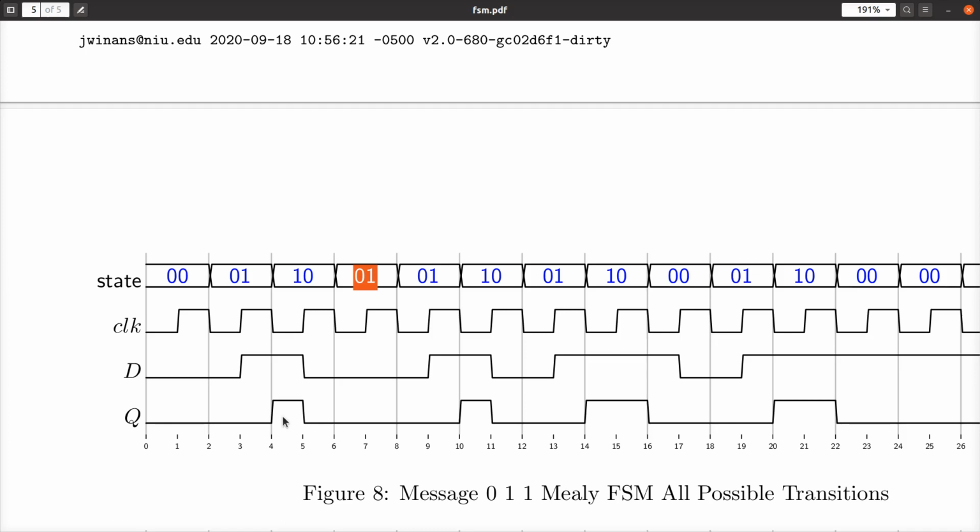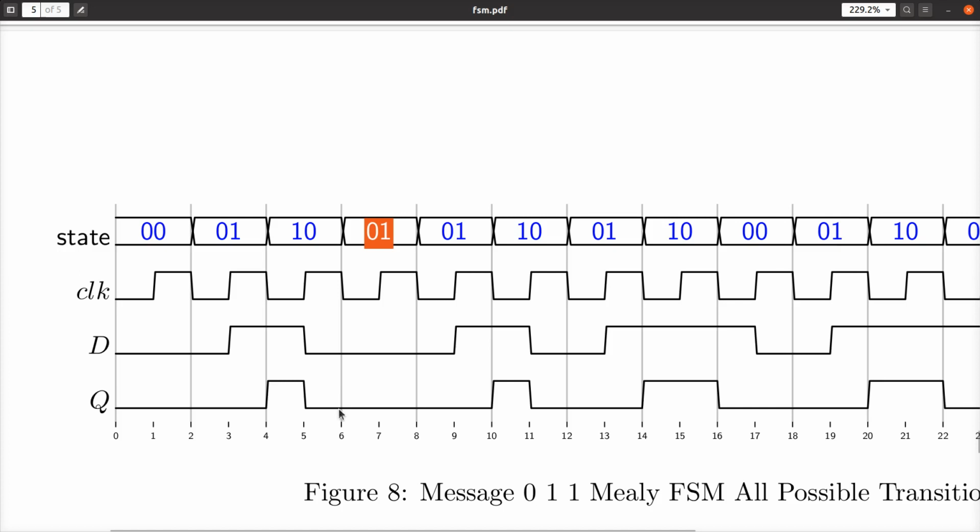But before we get to this clock tick, D goes back down again. And the clock ticks and it sees a 0. Well, when D goes down, it says, oh, hold on there. Q is not supposed to be high, so it puts it back down again. So that when the clock ticks here, Q stays honest and reports that it has not seen a message yet. So one takeaway from this is you can only consider the value of Q when the clock ticks. You cannot consider it at any old time you want. You have to look at it when the clock ticks.